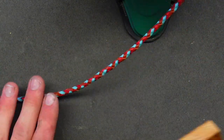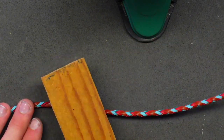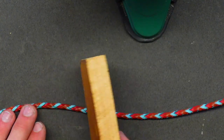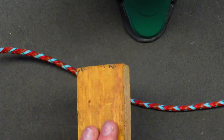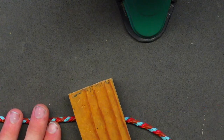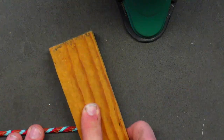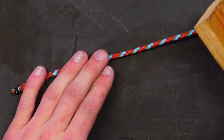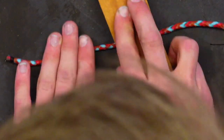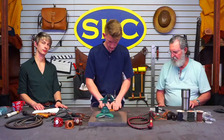I'm going to take a block of wood, or you can put some rubber on this to add a little friction, to make it a little bit easier. You'd probably do it on this table. Yeah. Keep that up. There we go. I'm just going to roll it.